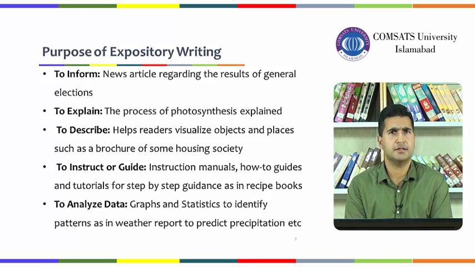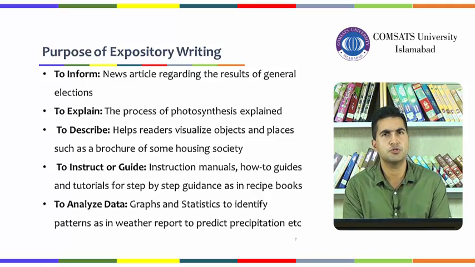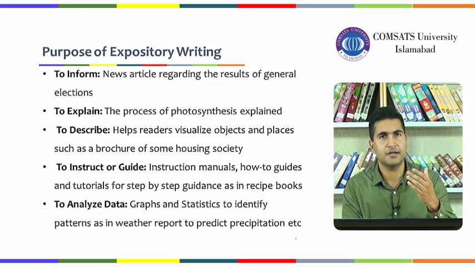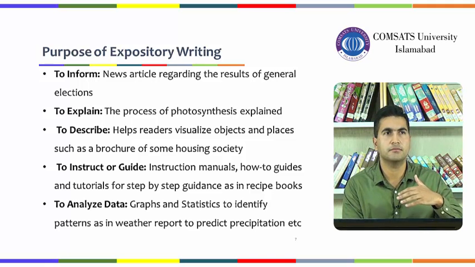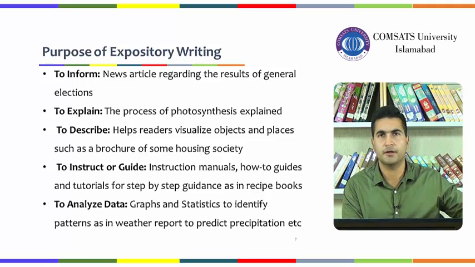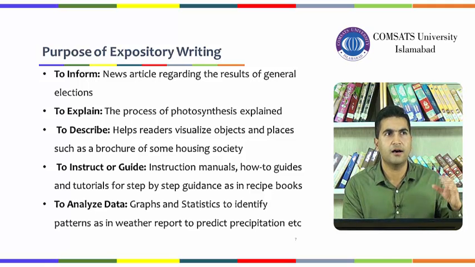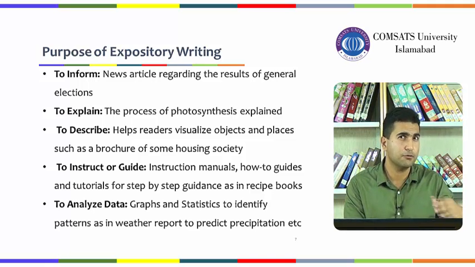Take a brochure of any housing society. There are so many housing societies within your surroundings. You see the ads in the newspapers. Analyze the way in which they simply describe the beauty, where it is located, and its distance from the airport, from the main boulevard or avenues. This is the way in which you are helping your readers visualize where this society is located, what the distance of the society is from the airport, the main markets, the main city, the main town.